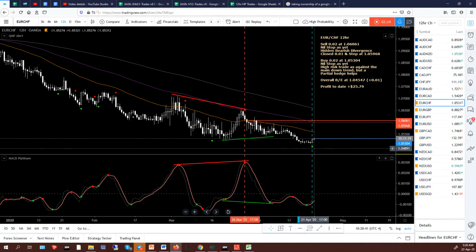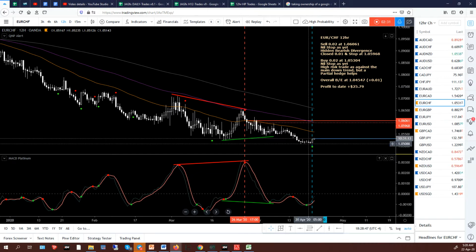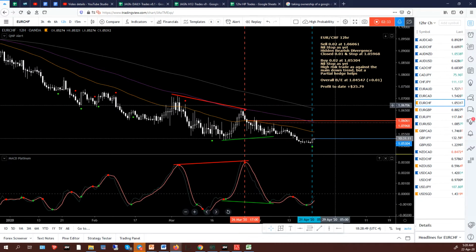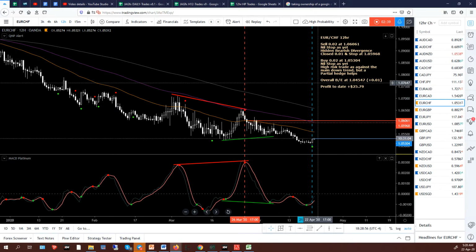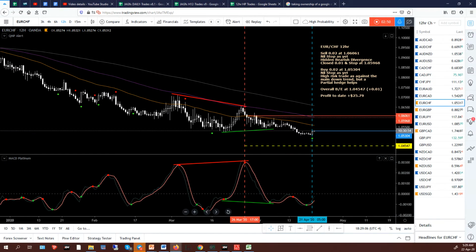There's a green QMP filtered dot here. So take the open, take the buy and open the next candle. But you're close to the MAs, you're going into the MAs. The only thing that helps me out here is I've got a partial hedge on. So I've got a partial sell, I've got a full buy. So that gives me an overall net plus 0.01 long, and my overall break even is 104.547, which I think you'll find is down there.